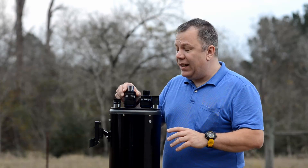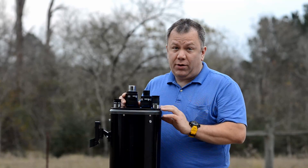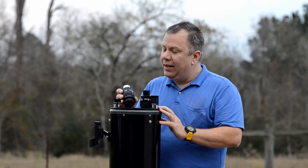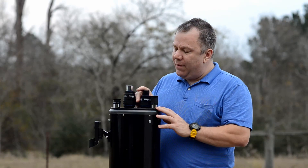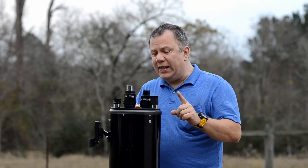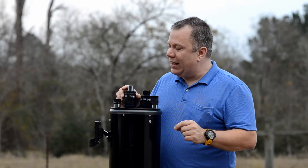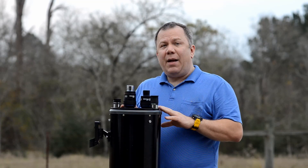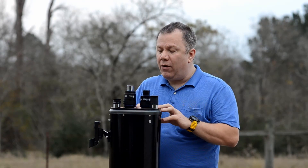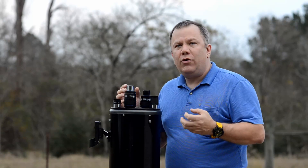I have a wide range of these, including a 5 millimeter — which I can almost never use because the seeing is almost never that good — an 8 millimeter, a 13 millimeter, and a 24 millimeter. The one I'm missing is the 17, and I think I'm about to get it because I have enjoyed these eyepieces tremendously. These are the highest-end eyepieces that I typically carry around with me, and they're also the ones I almost always reach for.